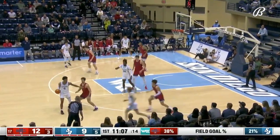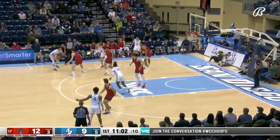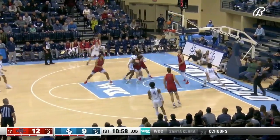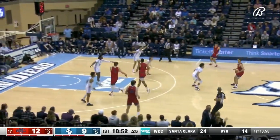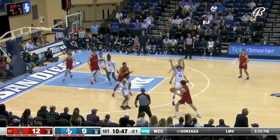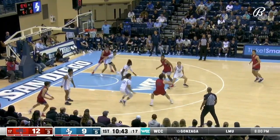And despite shooting 3 of 14, which is a 21% clip, and having a bunch of walk-ons out there, San Diego with a 3 could tie it here. If that one had gone down out of the hands there of Dalkey, it would have been a 1-point game against the 17th ranked team in the nation. Little sluggish start here for the Gales. Again, they don't score a lot. Best work defensively. That was a good spin move.